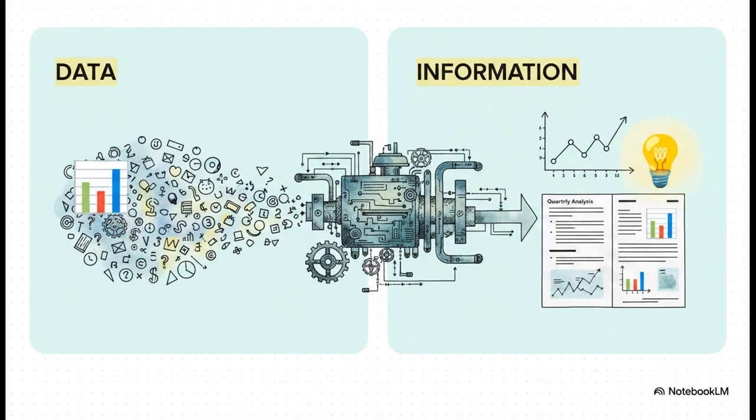Now, this is a big one. We tend to use the words data and information like they're the same thing. But in the world of IT, they are totally different. See, data is just raw facts and numbers, like a huge, messy list of every sale a company made. Information, though, is when that raw data gets processed and organized into something useful, like a chart showing sales trends over the last year. That's something you can actually make a decision with. And turning data into information is what IT systems are all about.